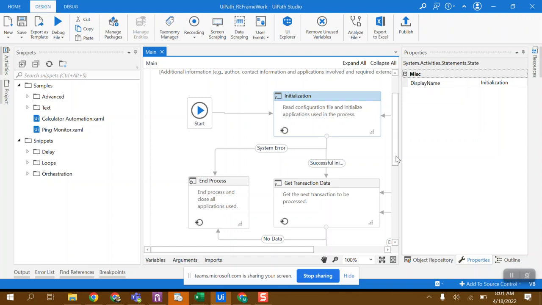In the RE framework, when it comes to the performer, it has to do some validations. Like when you are opening that Excel, it has to check whether the Excel is there or not, whether the queue name is there or not. Those kinds of things. And yes, we are onboarding into the train. So here in initialization, it will add queue items to the Orchestrator. You can assume it like that.